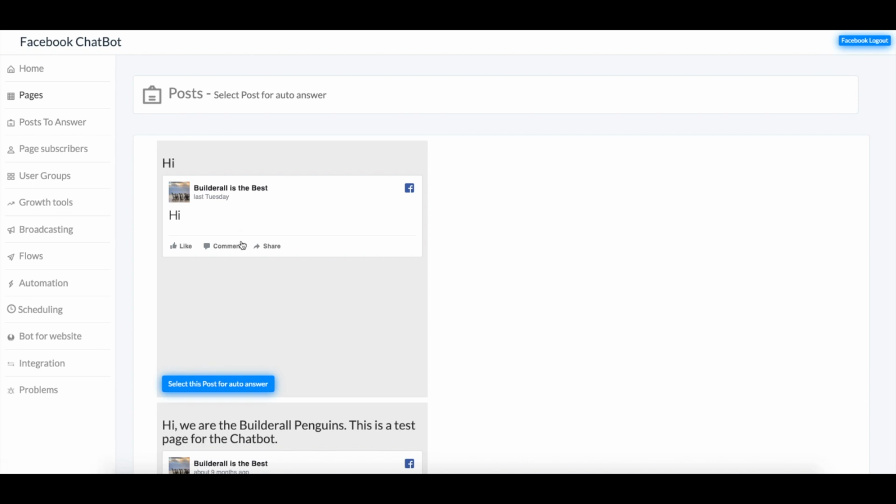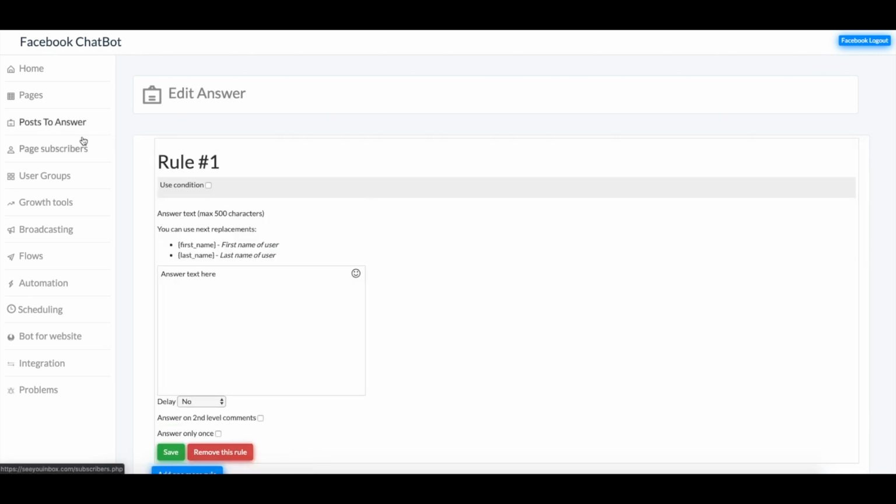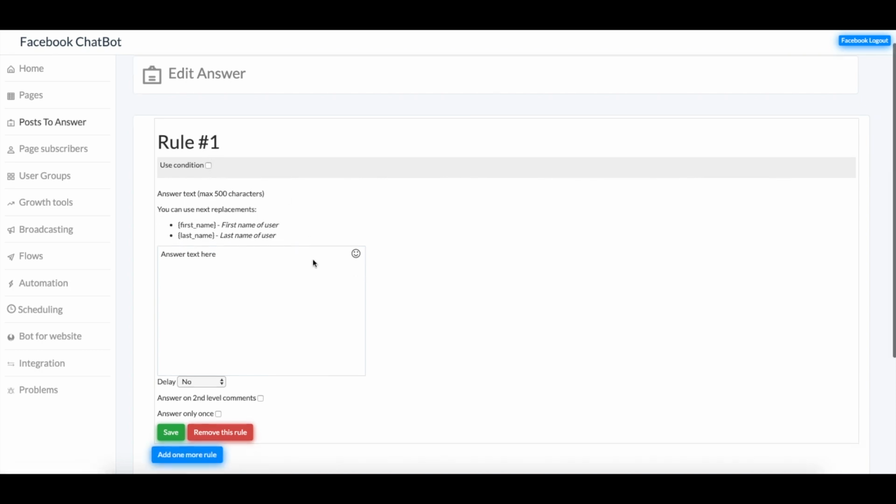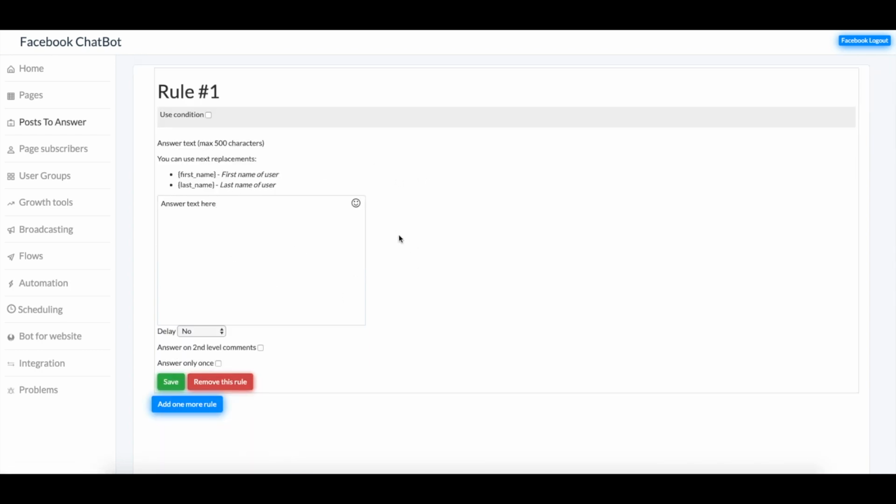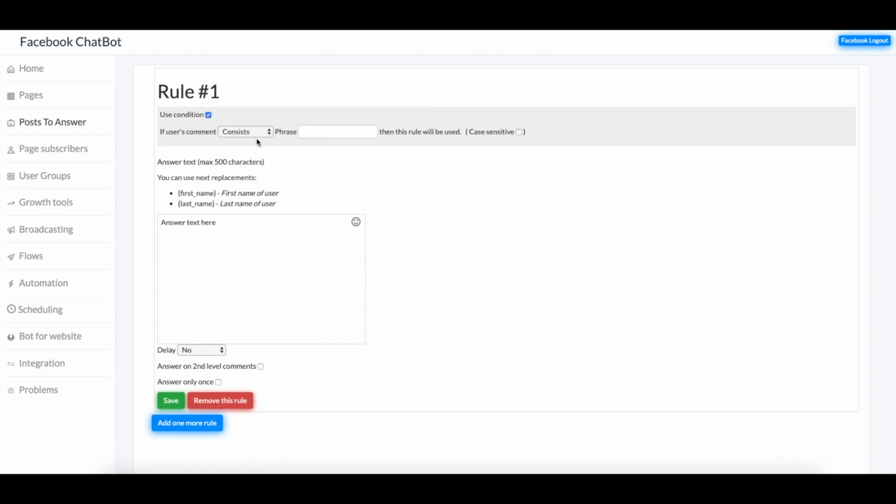So I'm going to select this post for auto answer, which is automatically going to take me to the answer area here. Here you're going to make some sort of response, just in case you want to respond to people who interact with your post. I can use a condition here: consists, not consists, equals to, not equals to. Any phrase that I put here, for example, "I want to buy this."